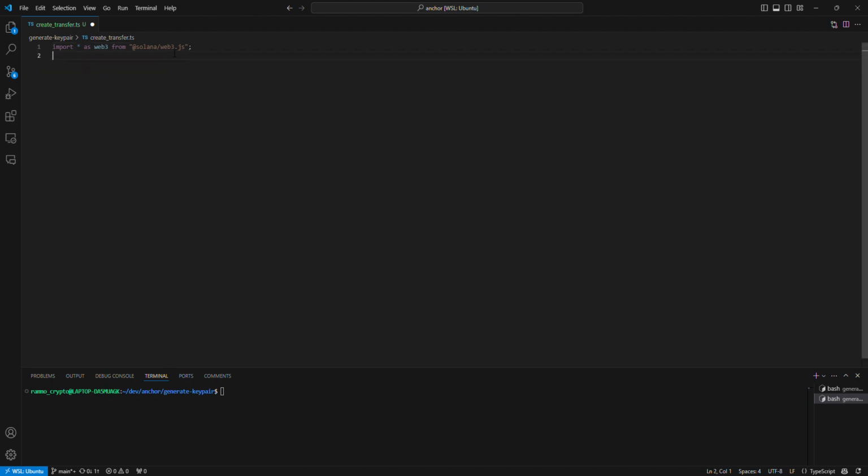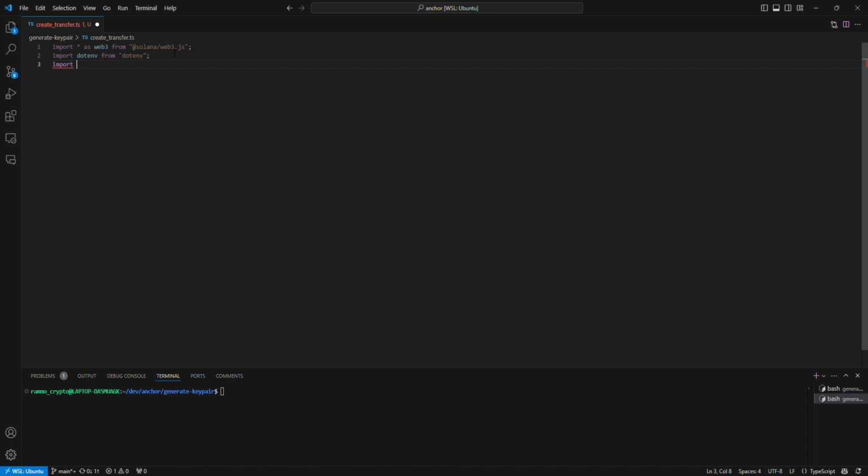Next I need to import my secret key, but I cannot just import my secret key. This would not be safe. The safer way is from .env, because my secret key is stored in the .env.